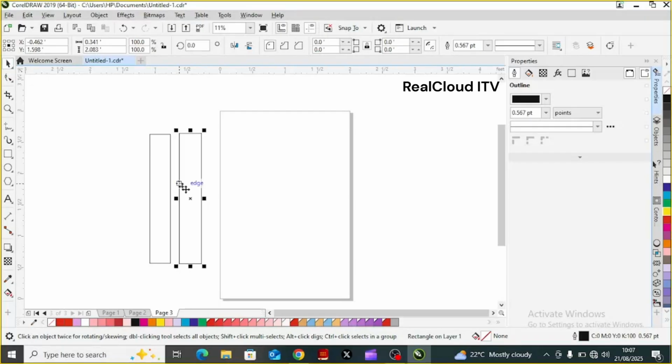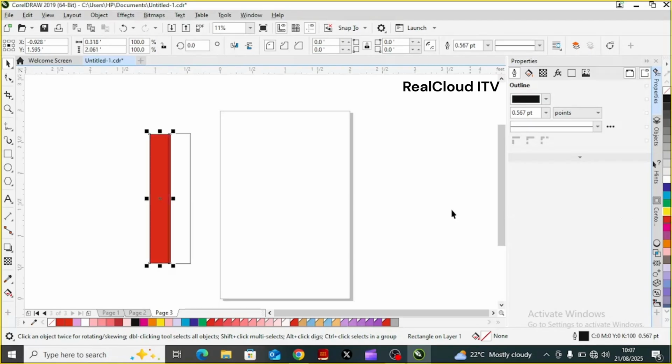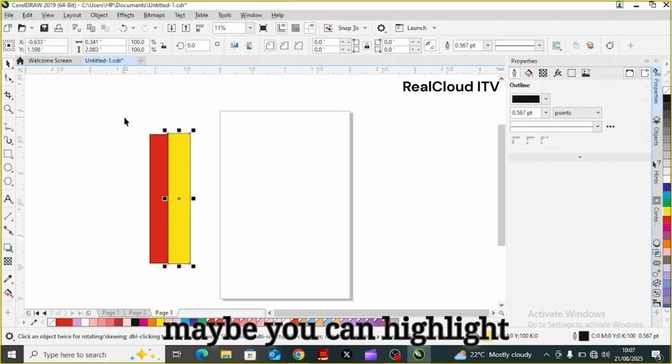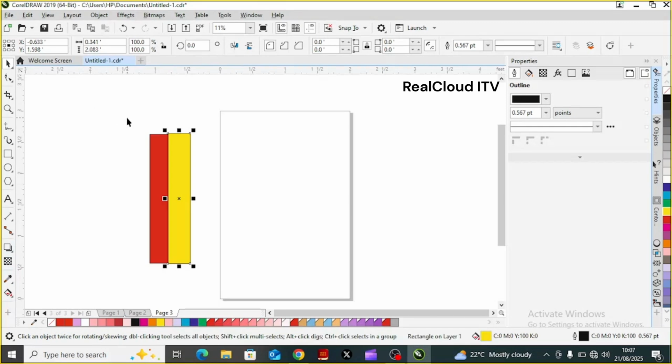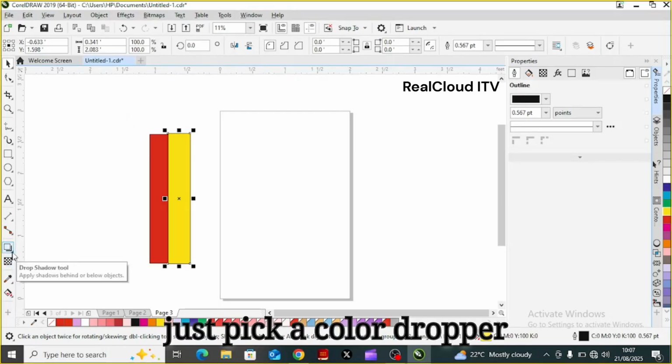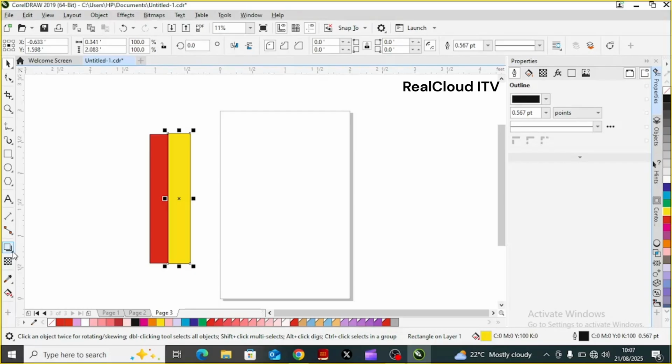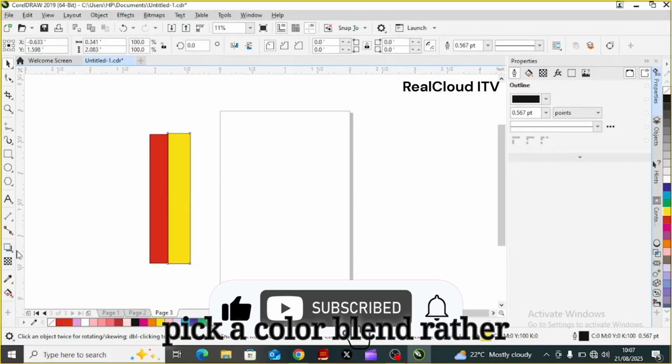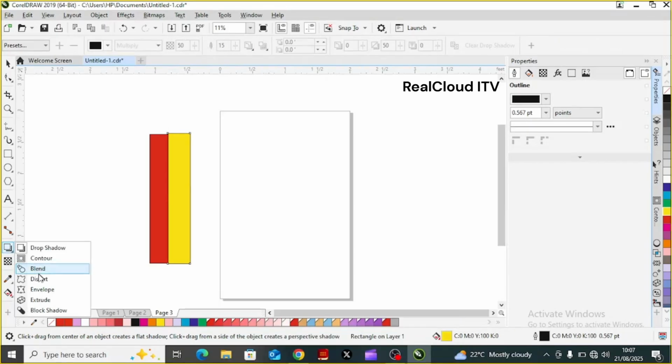Red and yellow. What you need to do is just pick the color blend tool. It's a color blend.